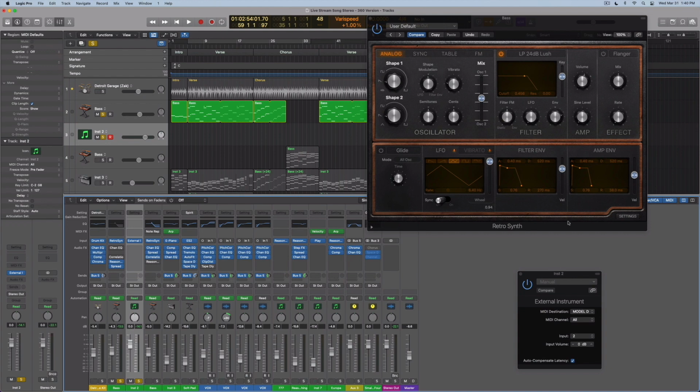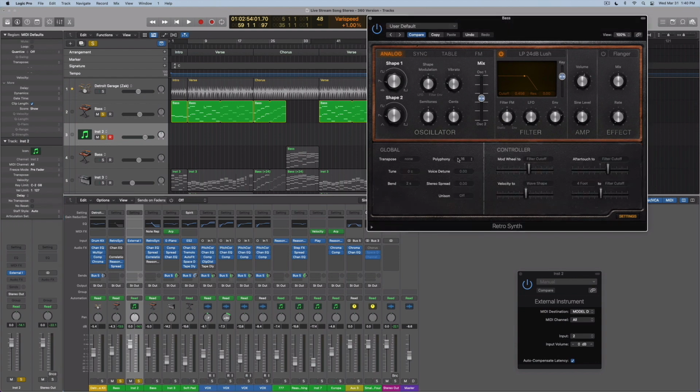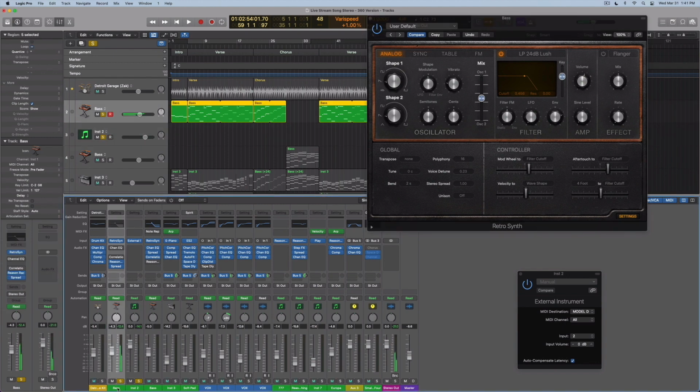With the retro synth, I have a number of different features which get me to a much bigger sound really easily. Not only do we have polyphony, which the Model D, being a mono synth, doesn't, but I can either have the tuning be perfect or pull it out a little bit between the notes. I have a stereo spread option, which instantly makes the sound much bigger.